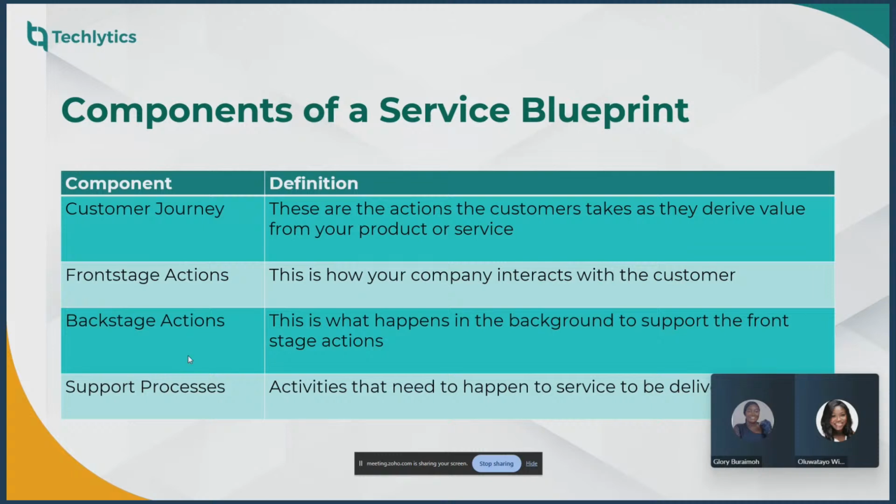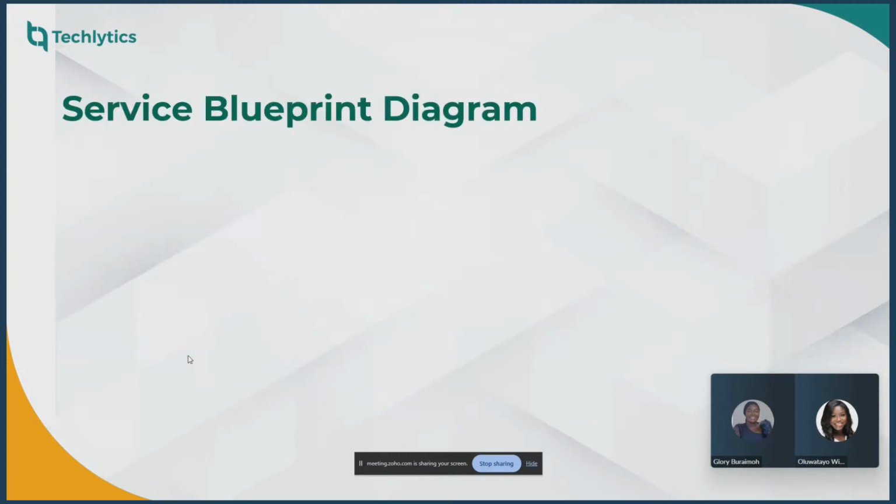Then we have the support processes. These are other activities that need to happen apart from the chef in order to deliver. I'm just using the restaurant analogy to bring it home. The customer comes in, meets the waiter, and the waiter takes the order to the chef. Then everything happens, maybe the chopping of onions or whatever, in the background to provide that service for the customer. So this is how the linear activity of the customer coming in, ordering, and so on is broken down. You now have what the chef does, what the waiter does, and what happens in the background. So the service blueprint is a more detailed representation of what the process flow is supposed to be.